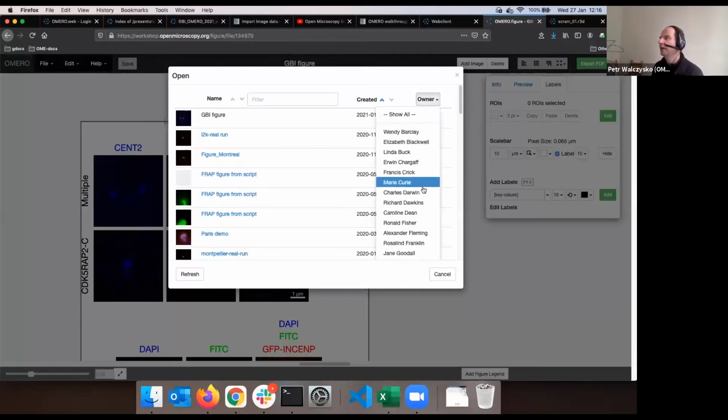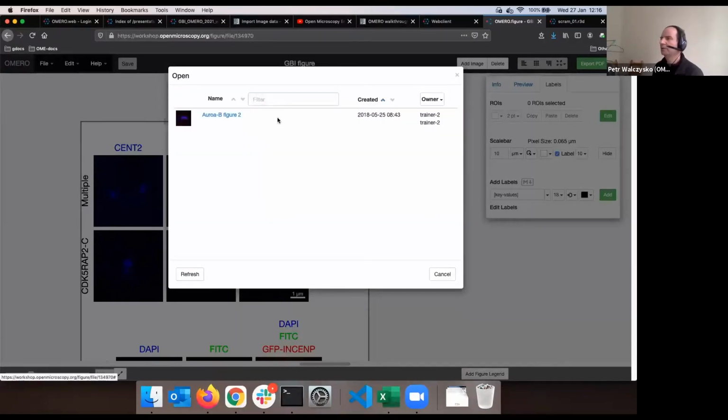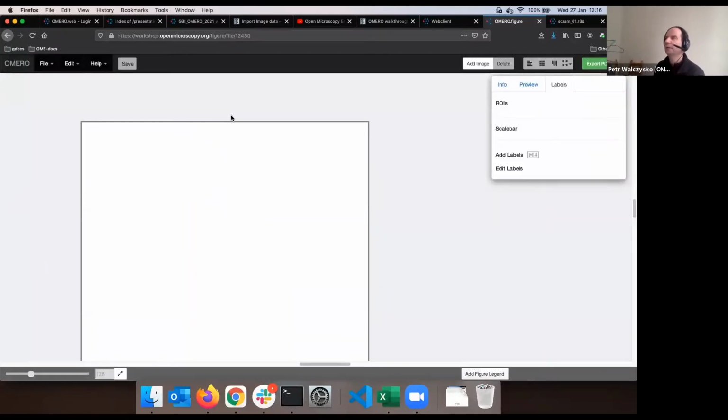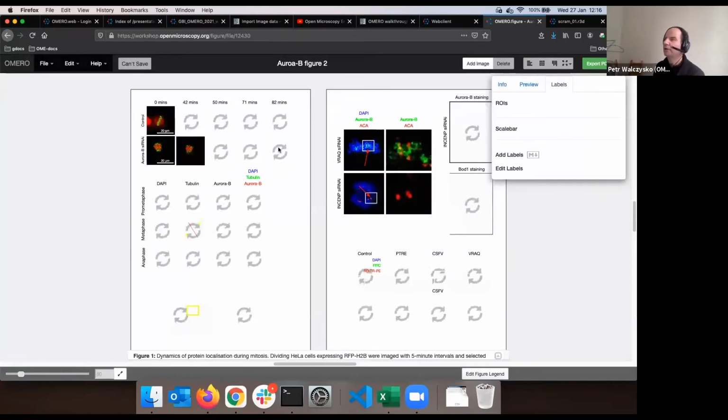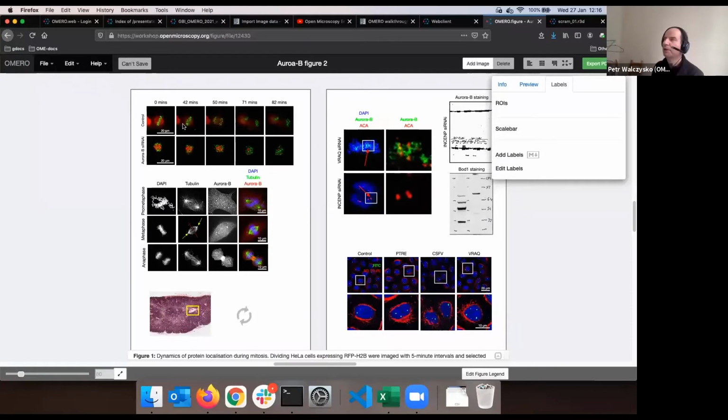I know that there is a cooperation aspect here as well. I can go to my colleagues trainer 1 or Omero Api figure 2, which I know that is quite nice. Open it, and here you have an example of what everything you can achieve in Omero figure. You can have quite large images. Again, the insert, this is the 100,000 pixel by 50,000 pixel image.